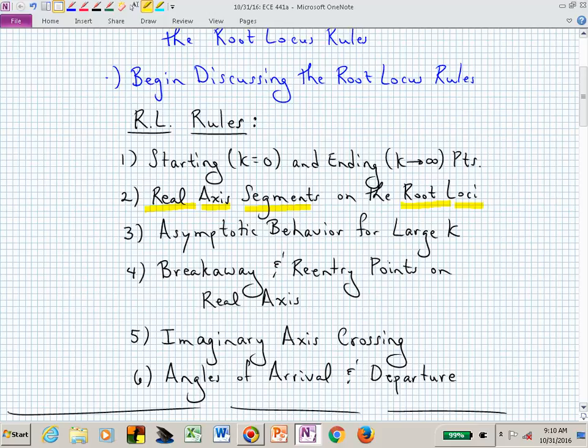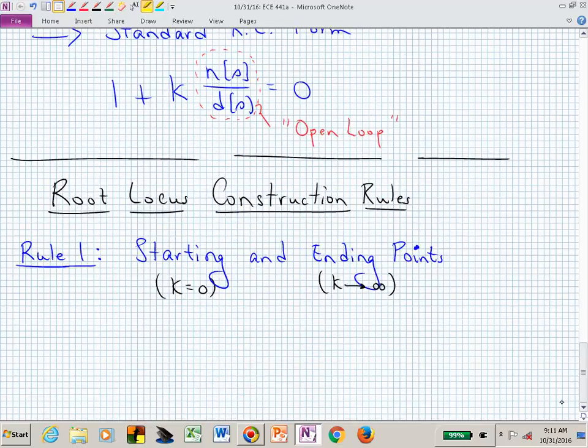I think, in my haste to write this before, I've already corrected it in the previous day, but this is real axis segments on the root locus, and we'll get to that in step 2, but that's our French bread. That's the one that involves the French bread, if you've been paying attention to the lectures. So stay tuned. There's always a food theme somewhere, usually.